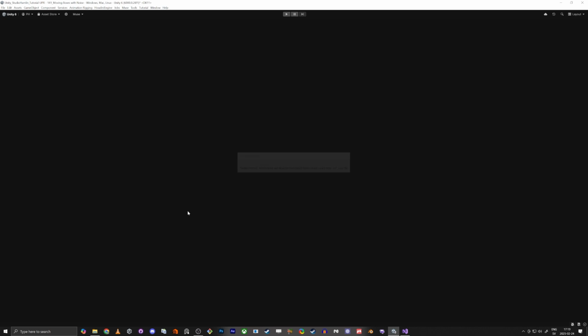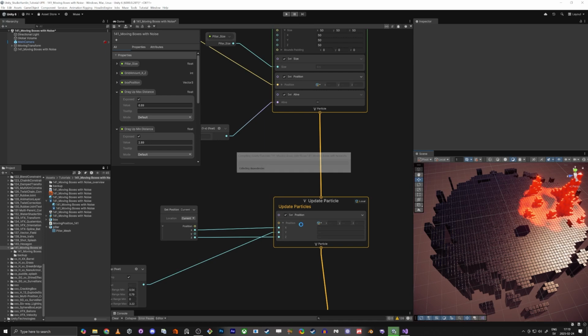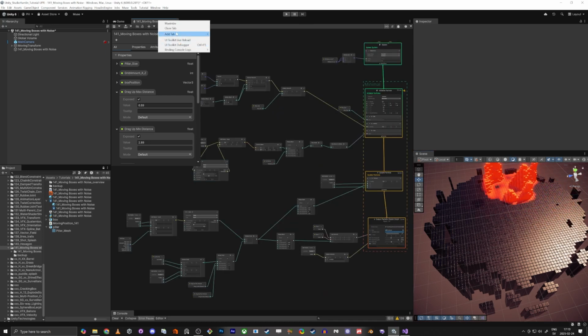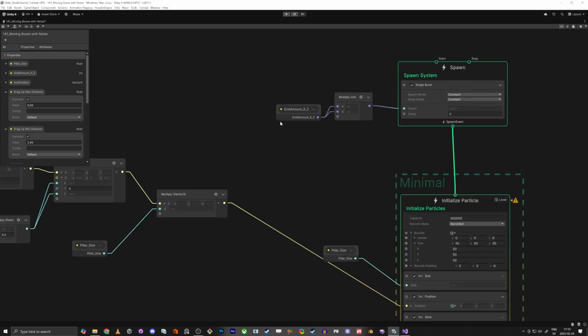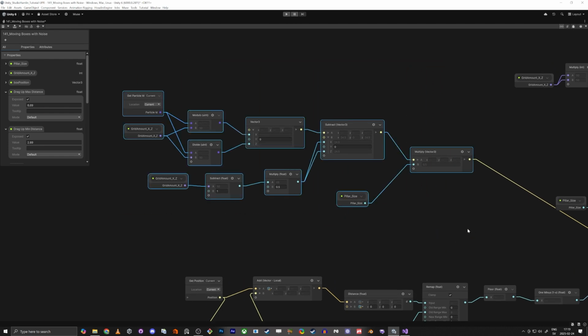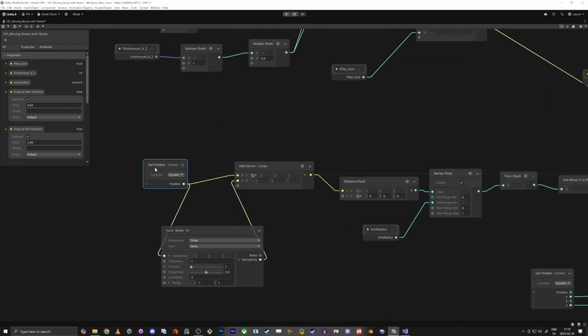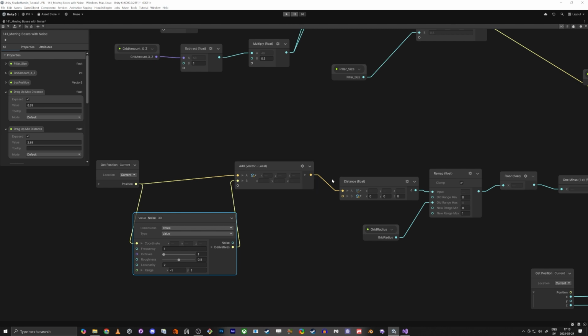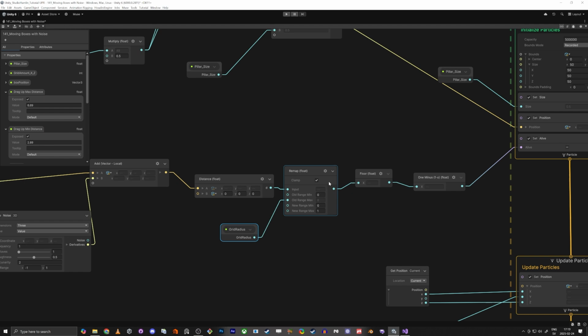So yeah, my friends, I hope you liked it. So this is the final setup. So I can go over it one more time, show it in full screen so you see it. So here you have it. So here we do the grid amount in. This is setting up the grid. And then we actually here set the live. This is where we create the circles. So we do the get position, add some noise, and then we do the distance, and here's the grid radius, and then we just remap it and kill it.